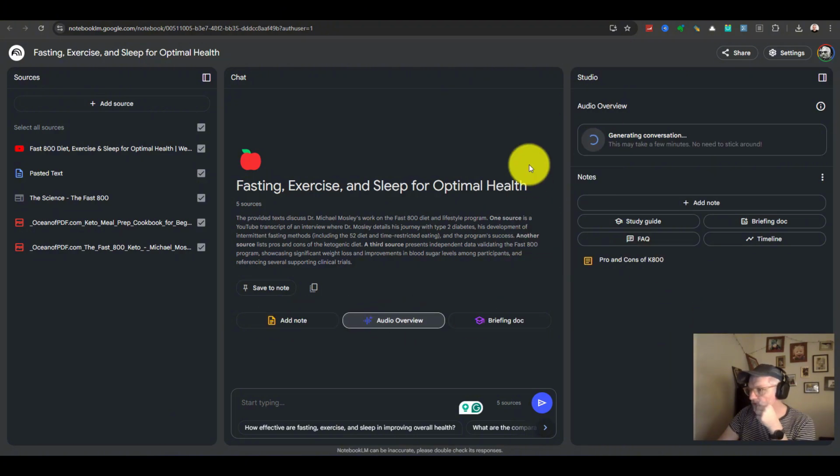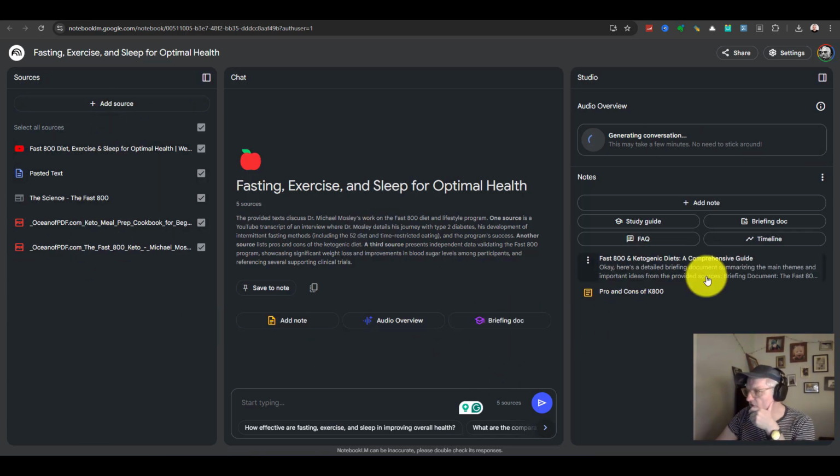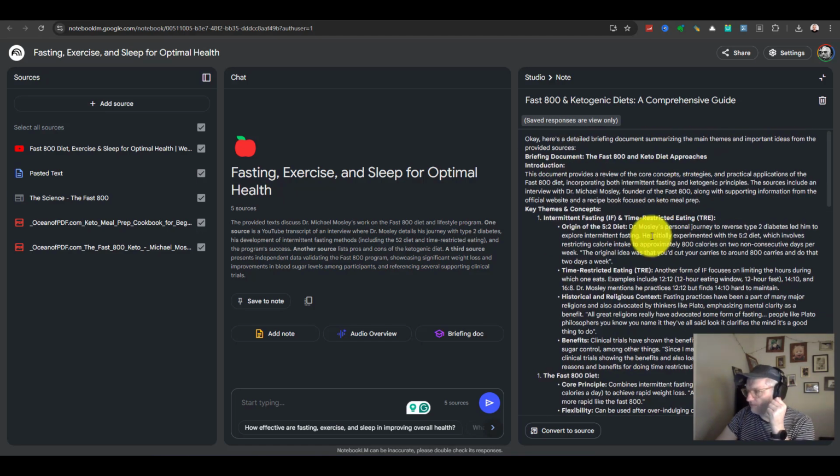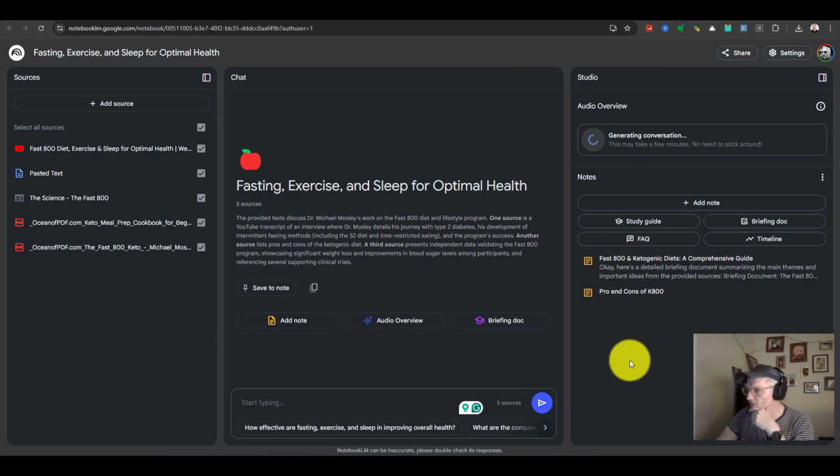You can do an audio overview, which I'll show you later once it's processed. You can do a briefing document, which will brief all of these. So it's generating that now. So briefing document, again, this would be an amalgamation of all of these. So you basically have everything that you possibly want from these documents. One of the cool things is if you just wanted today, say, do a one of, what was the YouTube video that we did? That was that one there. It would do that, for example.